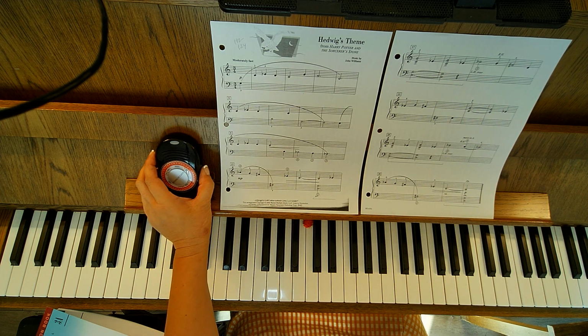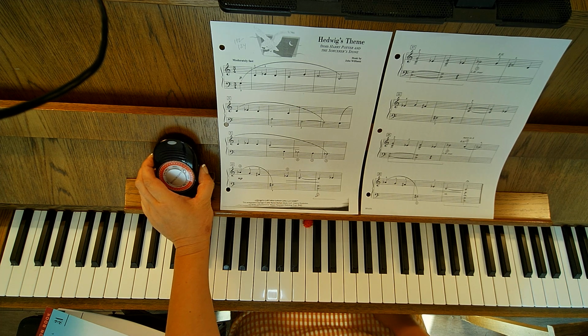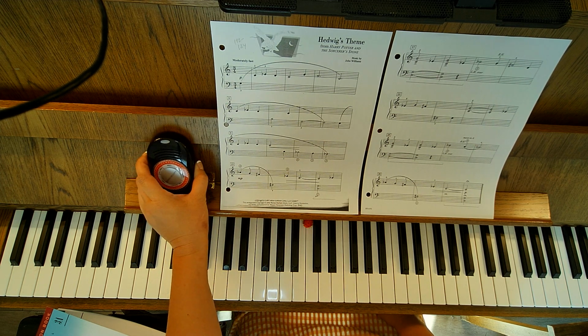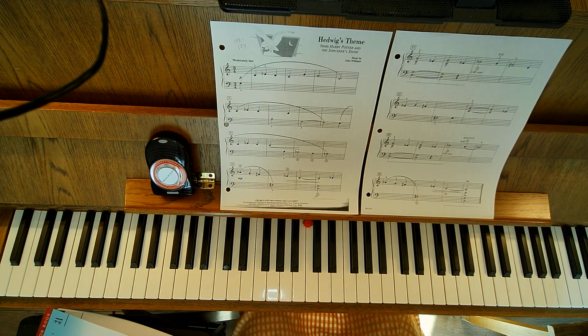All right, here's Hedwig's theme. I have it 112 to 124 beats per minute, which is moderately fast. That is Allegro Moderato. I have it at the lower speed, 112, but you can definitely bring it up to 124. I'm going to have my metronome a little low, just enough that you can hear it.